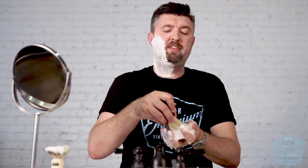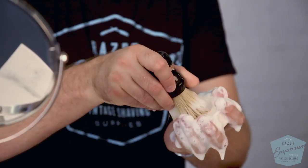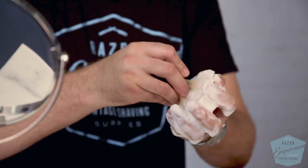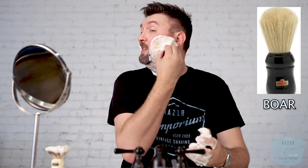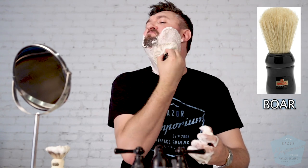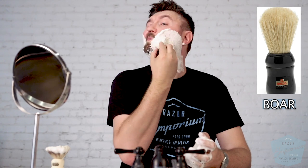Now we're going to use a boar brush, and it's a lot stiffer. It's much more scrubby — you have to put a lot more force to get this brush to start bending down a little bit and get the lather built up inside. I'm going to scrub it quite a bit more before I go to my face. The feeling is very different — a badger is soft on your skin, and this is definitely more scrubby, exfoliating. Boar brushes also need more water, so I have a soap that needs a lot of water and a brush that wants a lot of water. But as you can see, I'm having no problem generating the lather.